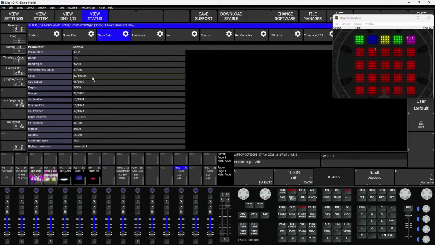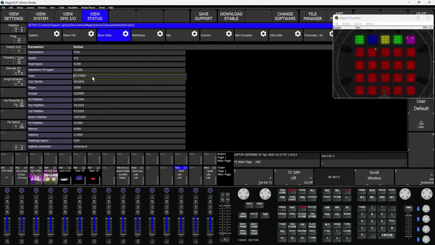Well, you guys, particularly on installs or in clubs, have been hitting that limit. Yes, often you can clean up old cues, but actually we now have shows up to 400 universes, very cue heavy shows. So in 1.9.8.2, that number has been doubled. We now support 10,000 cues inside any show file, so double the number of cues inside of your show. Okay, what else have I got to show you in 1.9.8.2?